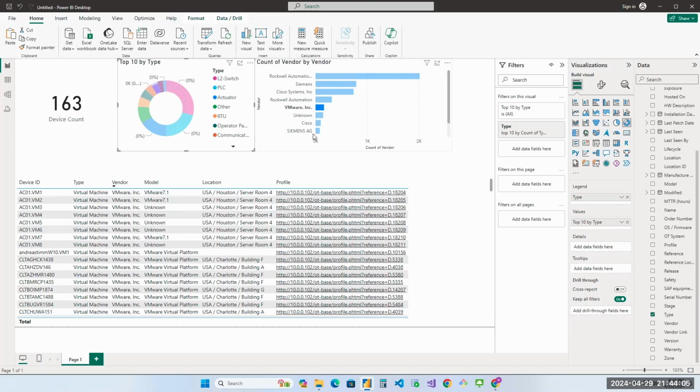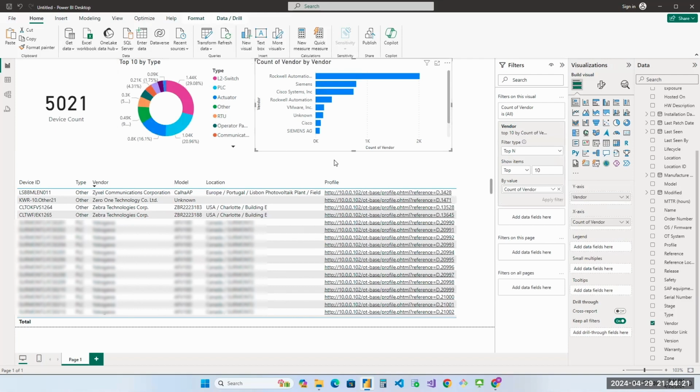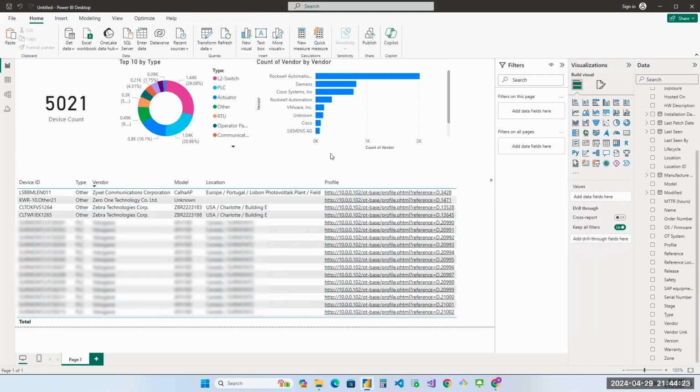So that all looks great, right? And then we can do other things. If we wanted to add similar counts, we could do any kind of data point that's important to us. I can add up here either a count or some sort of chart, clustered chart, donut chart, whatever you want to do. These dashboards are totally customizable.